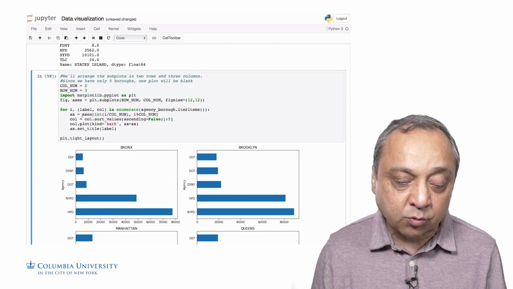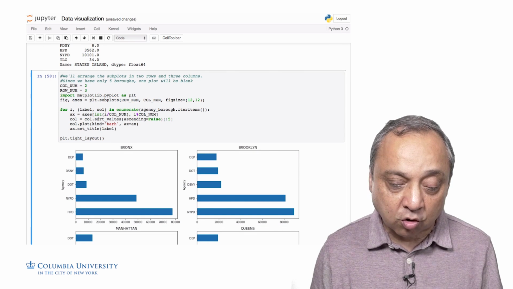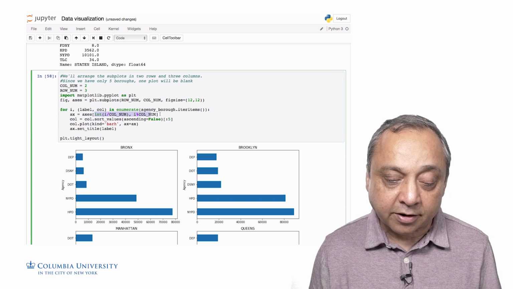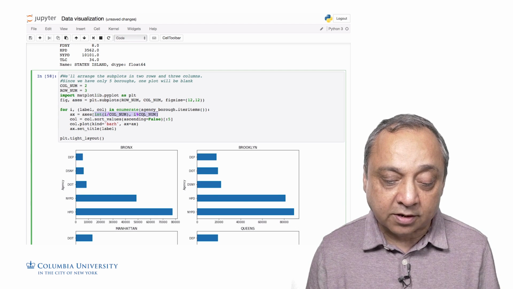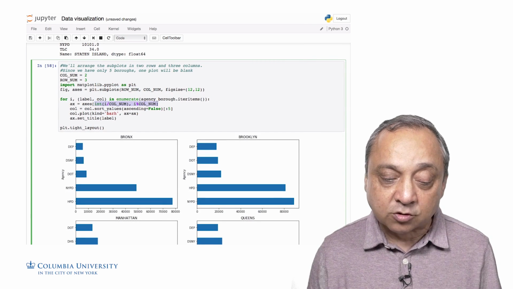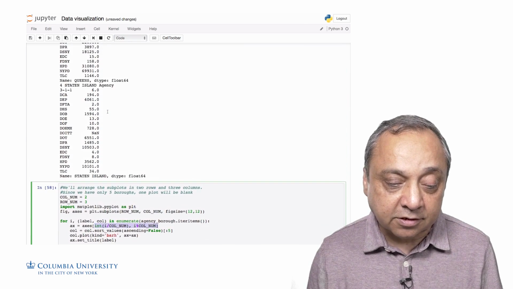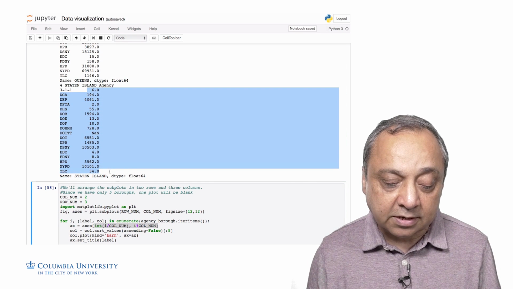So we set up the axes, and what this tells us is, for each i, where the plot is going to go. So that's what this one tells us here, right? And this locates it. This is the division by 2, and the remainder of the division by 2. And then we sort the values within this. These are the values that we are sorting, the agency counts.